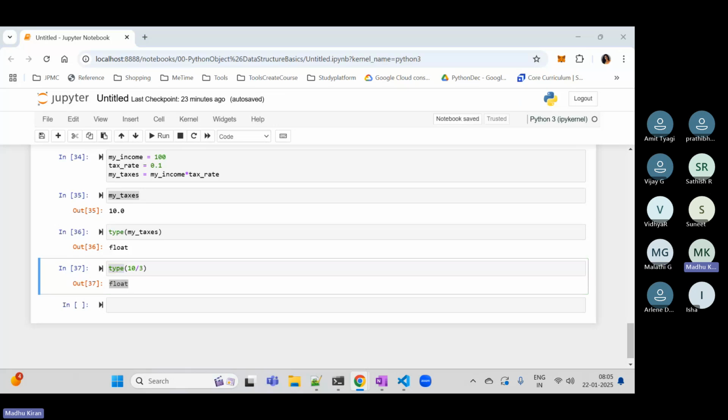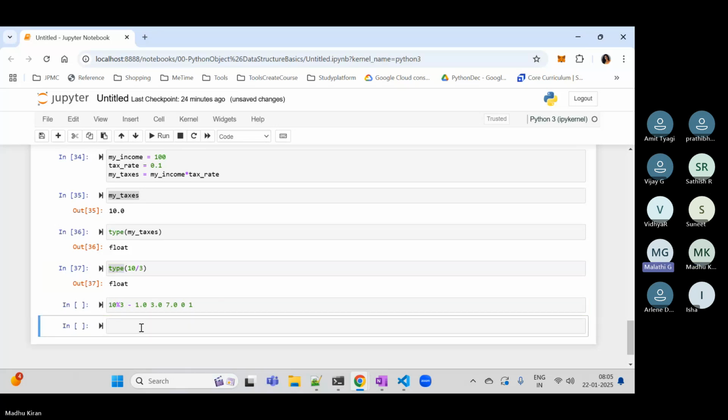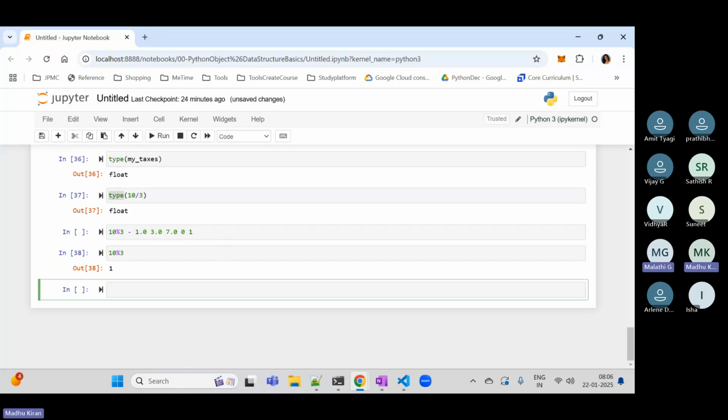Okay, so the next quiz is, I will give you the answer as well. You just tell me what is the right answer for this. This is 1. Right answer.